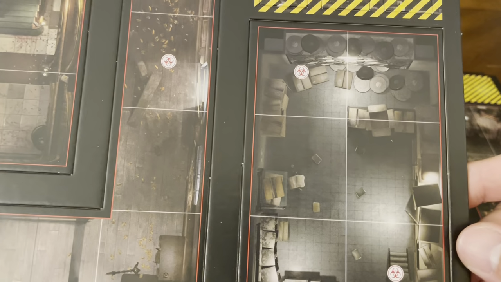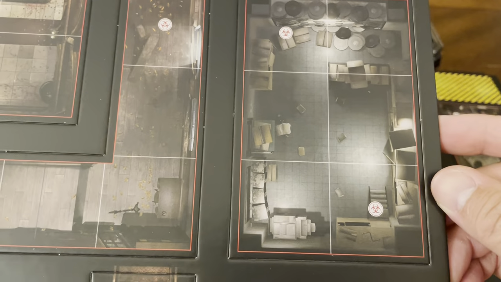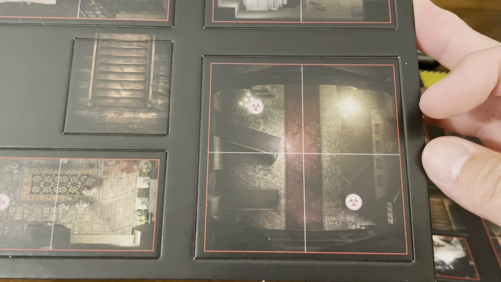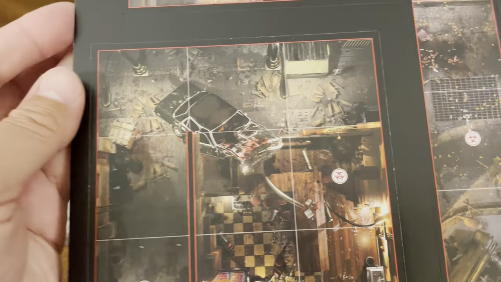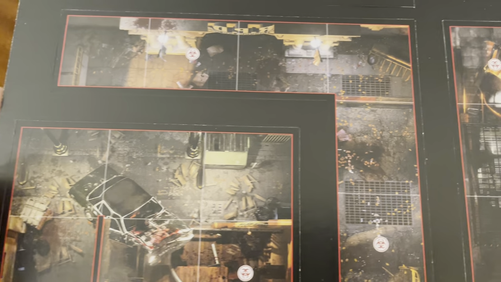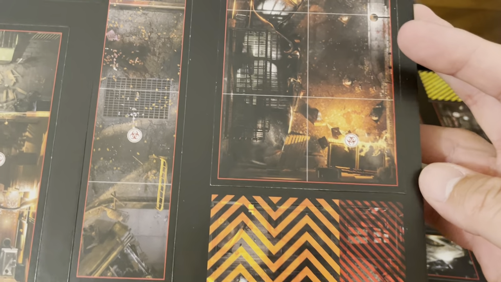Again, very, very cool. Lots of supplies, some desks, some chairs, some hallways. You got all kinds of cool stuff. Got some staircases again. Got those biohazard symbols on them as well. They got a crashed car building there where you can go into. There you go. Again, you got your orange squares there with a hint of red on them.